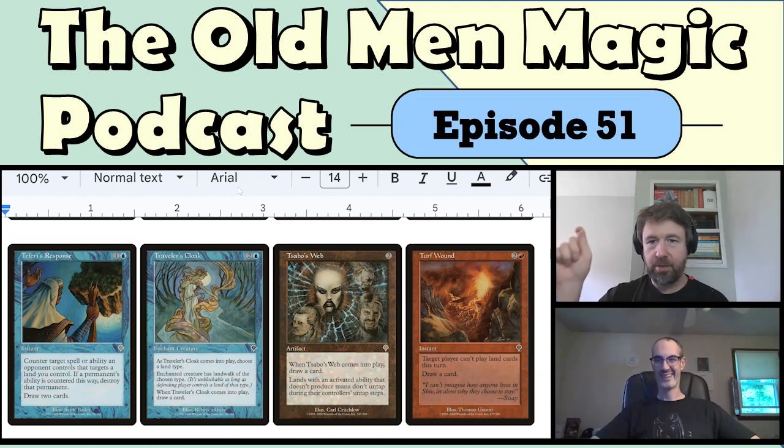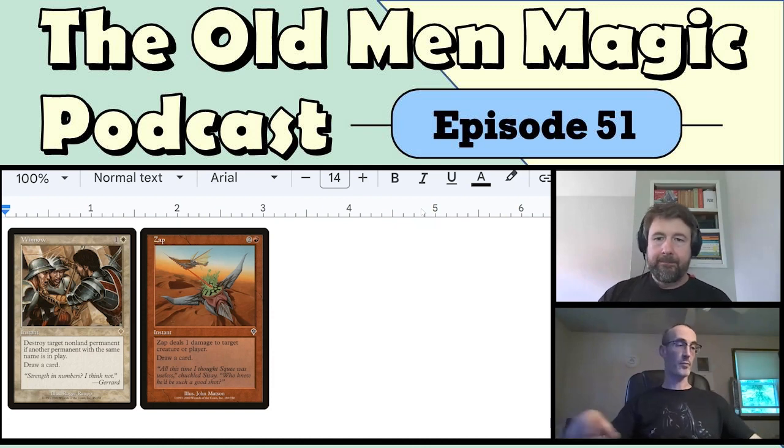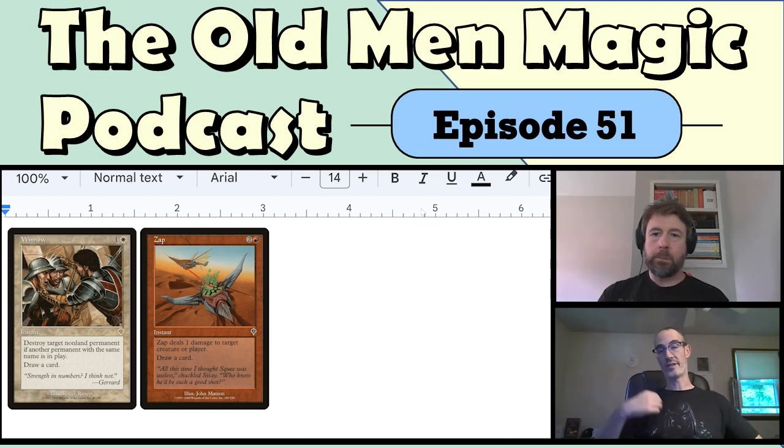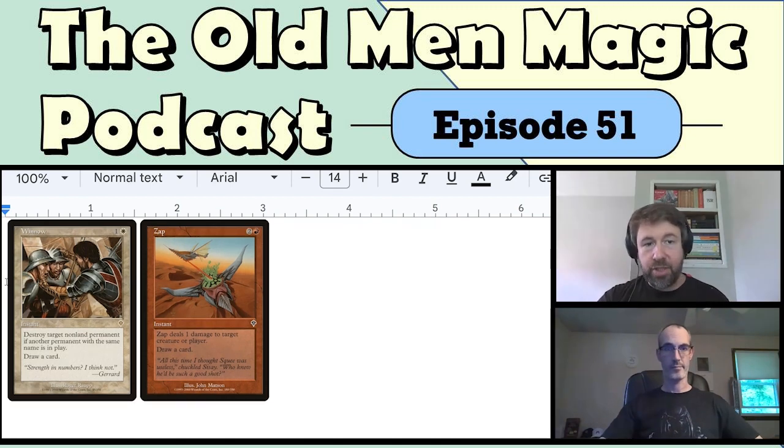Turf Wound. 2 colorless, 1 red. Instant. Target player can't play land cards this turn. Draw a card. This is the better Solfatara. But yeah, I like Turf Wound. We talked about this a little bit before. Like if you're playing a land destruction deck, or even not necessarily, it changes the pace of the game a little bit for you. Slows them down. I like it. Winnow. I like this card just because I like the art.